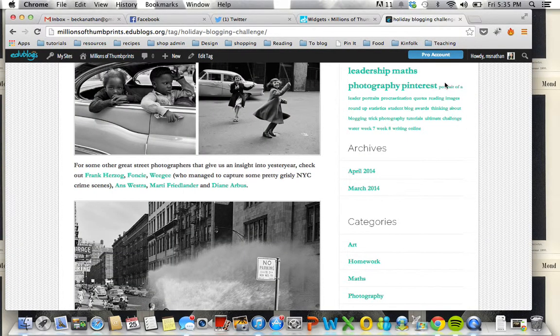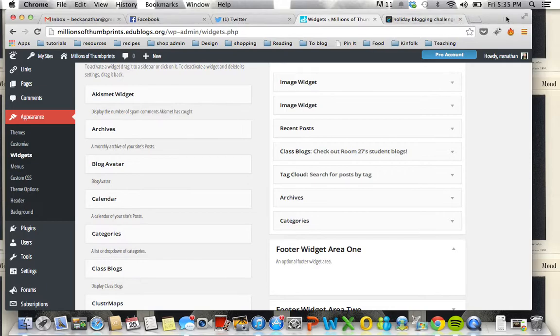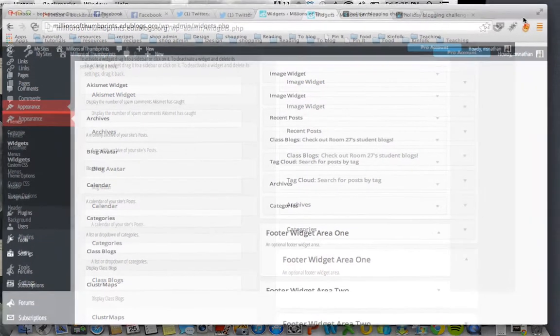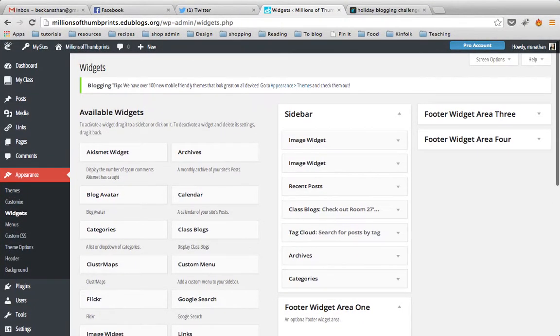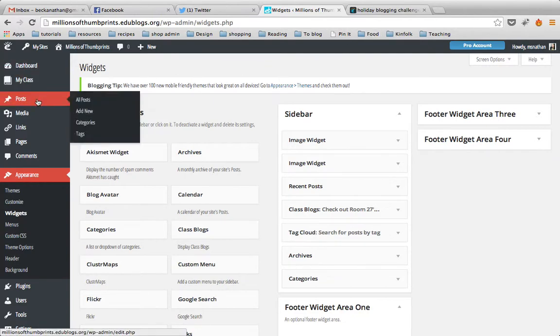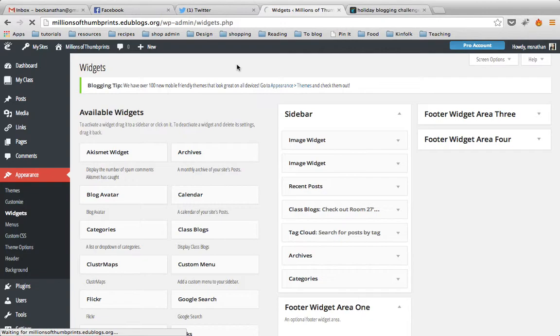Oops, there's my Facebook. Okay, last thing for now is to just show you how you can tag and categorize your posts, in case you want to make a button but you have no idea how to do that. So I will add a new, fake post and show you how that's done.